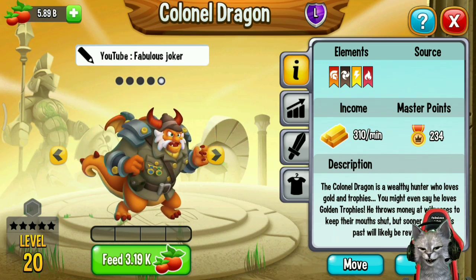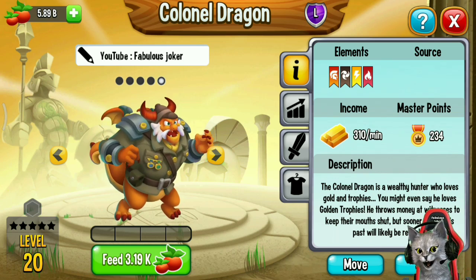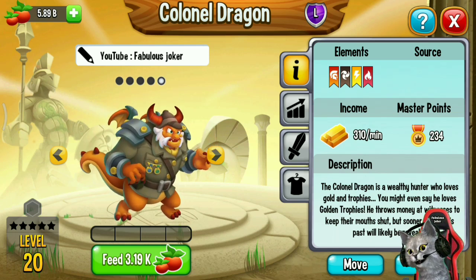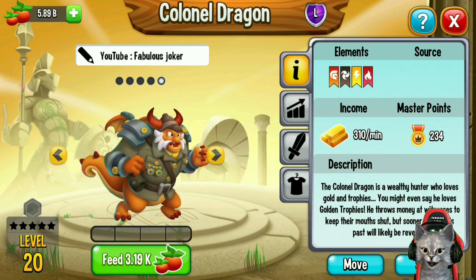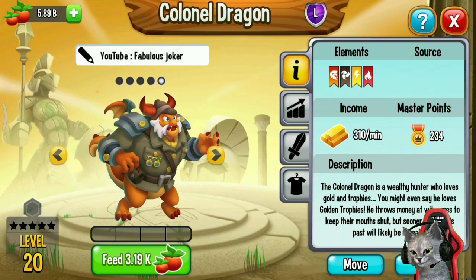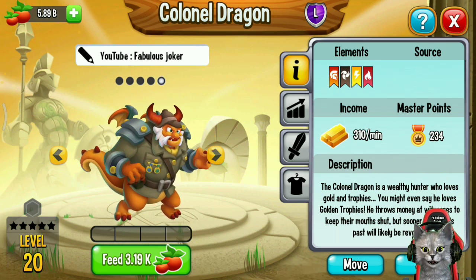In this video, I'm gonna review a new legendary dragon in Dragon City. It's Colonel Dragon. The description said, the Colonel Dragon is a wealthy hunter who lost gold and trophies. You might even say he lost golden trophies. He throws money at witnesses to keep their mouths shut. But sooner or later, his past will likely be revealed.